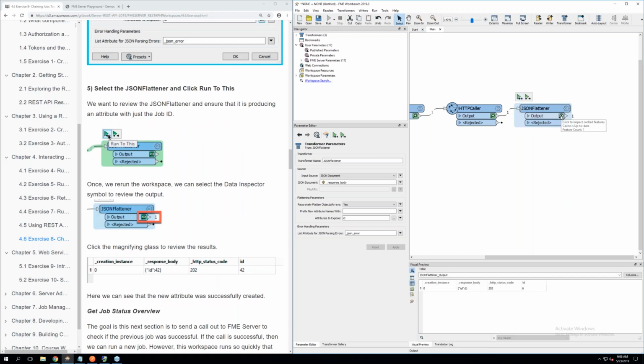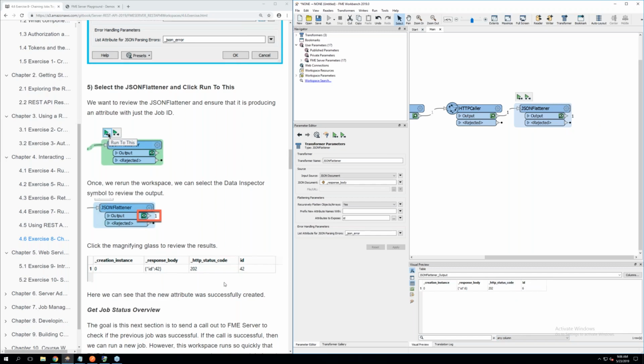If I click on my magnifying glass, I should see I have a new attribute created with the ID. Now we can use this ID in our next call to check on the job status.